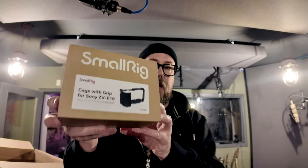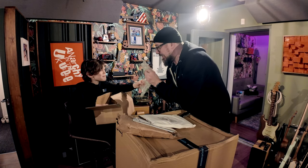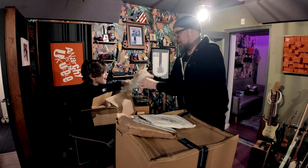I'm really excited by that because we need lights that really don't take up room in the studio. And last but not least, in the Small Rig box is a camera cage for the new Canon ZV-E10. Bubble wrap. It's mine, bubble wrap. Doesn't pop very well. But it doesn't pop at all.